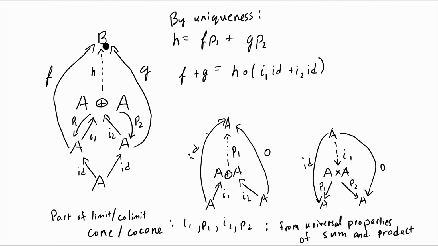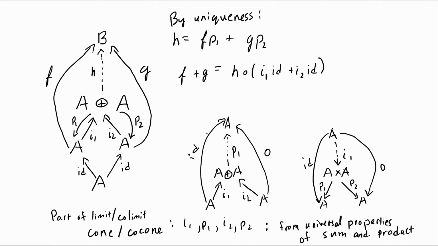So we know that this map right here is H, and we can think of F plus G as being H composed with this map. What is this? This is the sum of the two inclusion maps. I put a little identity here just so we can realize these are two different copies of A. If we want to think of these two copies of A as being the same copy of A, we can pull back via the identity map. We may as well just merge all of this picture together as a single A, and just think of I1 plus I2.